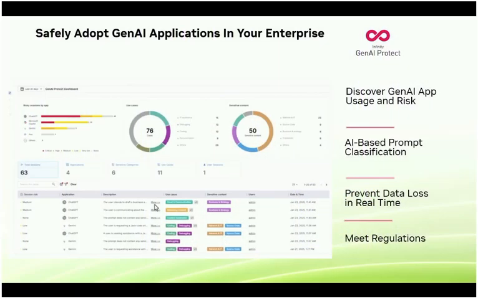Our Gen AI Protect solution is integrated with all the different products that we have as part of Infinity, so with our browser solution, our gateway solution, our SASE solution, all of that. And we are able to discover which Gen AI applications are used inside the organization. So one CISO can say, hey, I'm okay with using OpenAI, I'm not okay with using DeepSeek, or different use cases. I'm okay with, I don't know, asking general questions. I'm not okay with reviewing code or downloading code from any of these applications. So you can define which use case you want to support, and we will show you what's going on, but also automatically block any unauthorized usage of Gen AI applications.